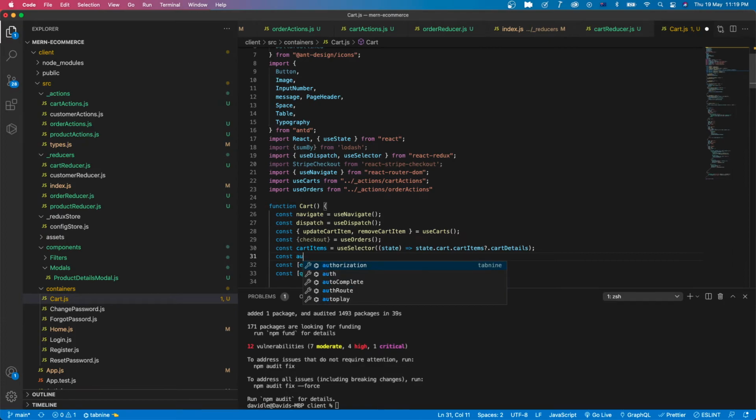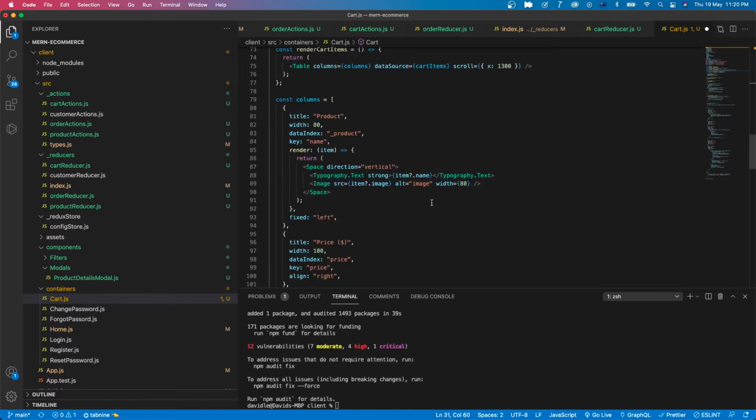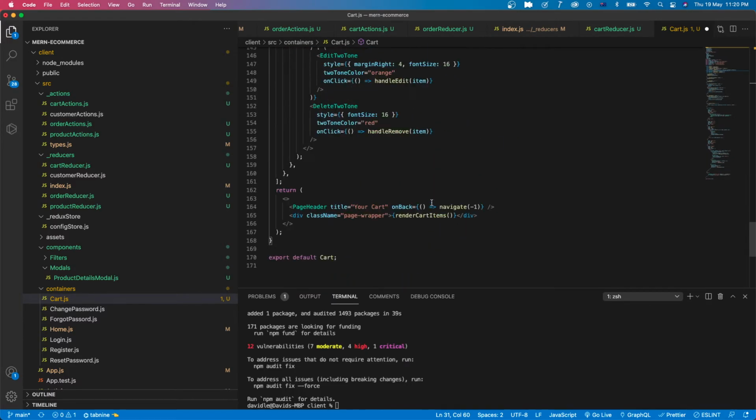Then we also bring the authentication information. We use useSelector and customer state auth, and then scrolling down.